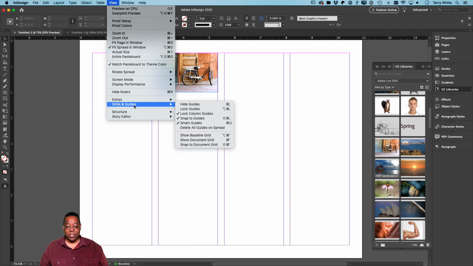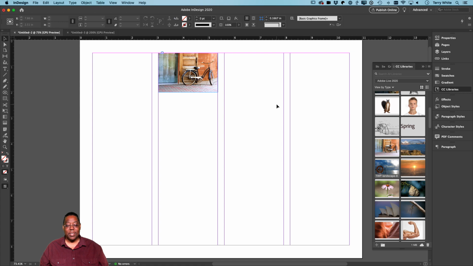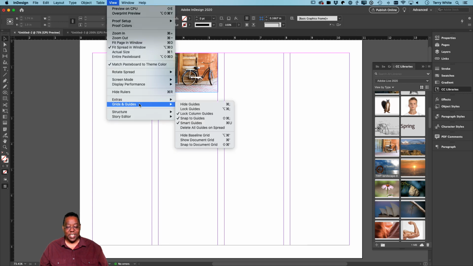So if I go to my Guides and Grids, there is Show Document Grid, which is the one we just did for all objects. And then there's Show Baseline Grid, which is primarily for type. So when I show the baseline grid, this was the frustrating thing that will happen to many of you. You'll say, well, wait, didn't I just turn it on? How come I don't see it? You'll go back and check. No, it's on. Wait, yeah, it's on. Why don't I see it?